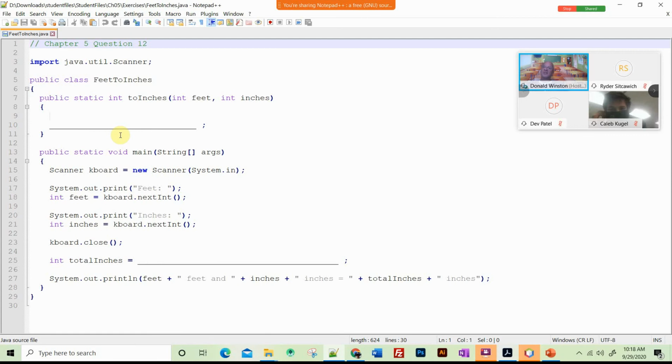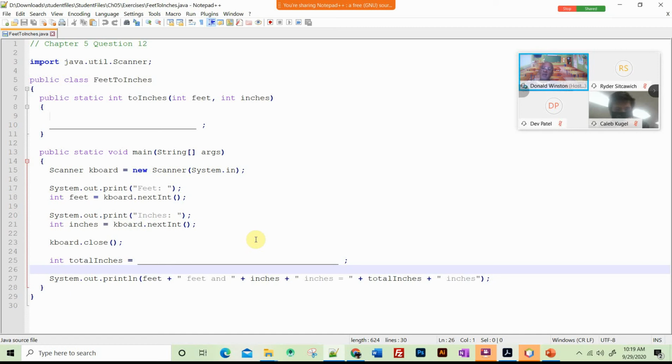And so they give you this class, feet to inches. And what I'm saying is this here. You do not need to create a separate project called feet to inches. What they want you to do is update that code there and update that code there. But you don't need to create a separate project for this. You certainly can if you want to, but you don't have to.